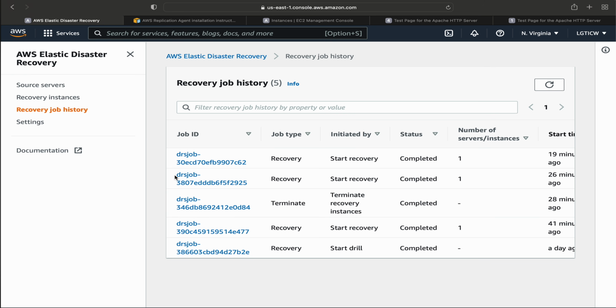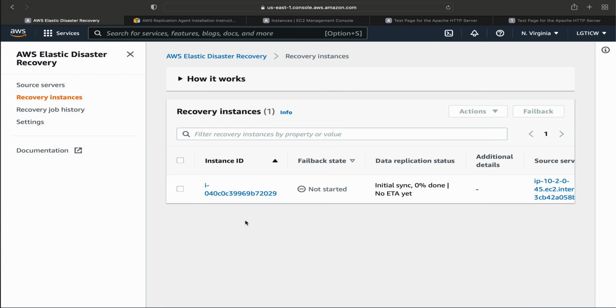So now the next part is basically when you have done everything, like let's say the source environment is up and running and you want to fail it back. So you can go to the recovery instance section, and as you can see, its initial sync is done. So this is basically what is happening. The data replication is happening in the backend. That is kind of a failover situation. Now, if anybody is hitting that new server, the new users will get routed to the recovery environment.